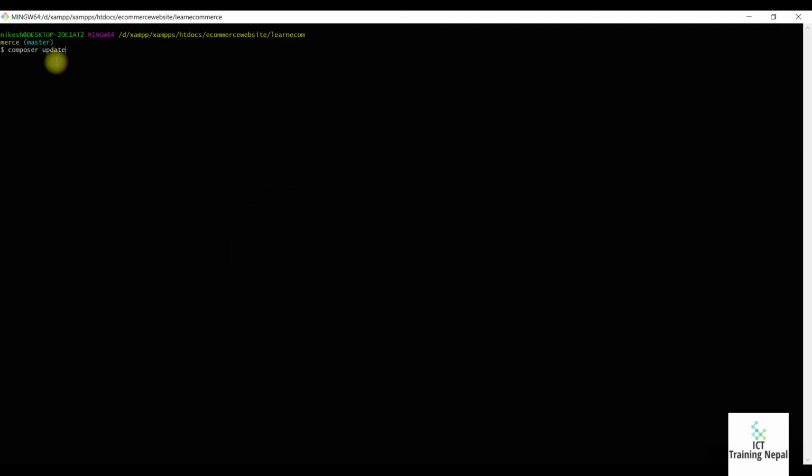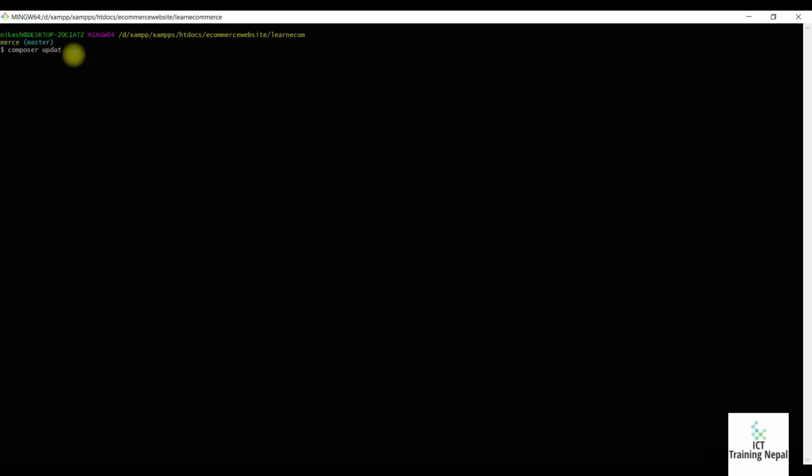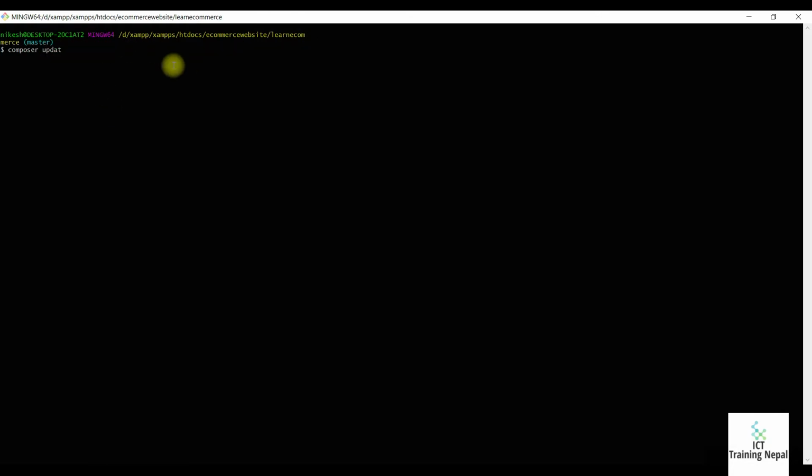Or if you don't want to download, you can fetch it: just copy this link and do the git clone. Or if you download the zip, open the zip, and in that folder do the composer update first of all.